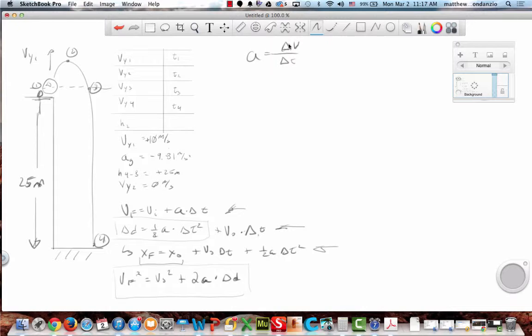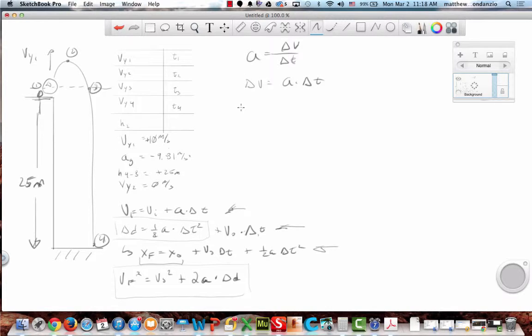Right? If I know the velocity change, I know my acceleration, I can figure out my time. And then once I get my time, what can I do with the time? Use that to find the height by using the other equation. Right, I can use the time to then go use my acceleration piece, right? Okay, so let's look at that. So let's say that my delta V equals A times delta T, right?